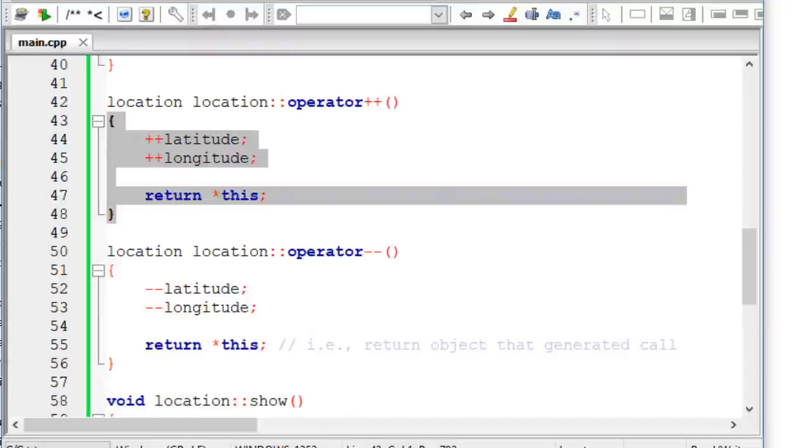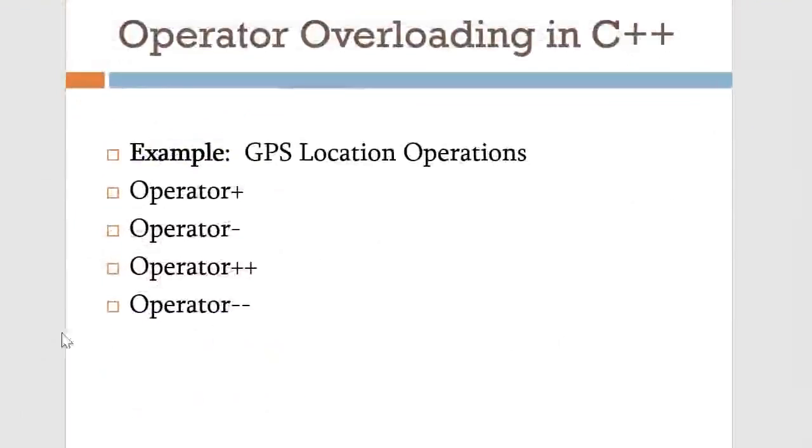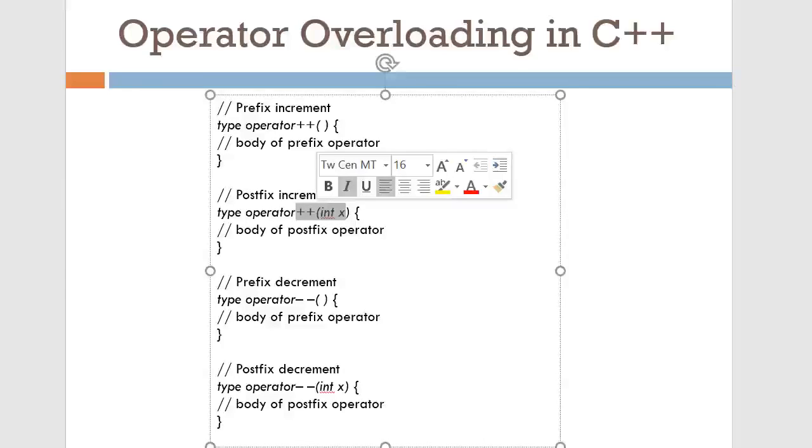But for that, the syntax is a little bit different. If you go back and look at how we can overload the prefix, the pre-increment and pre-decrement, and the post-increment and post-decrement operators: for postfix increment, you have to specify an extra parameter here. After the plus plus sign, you have to specify an extra argument, and that is actually a dummy argument.